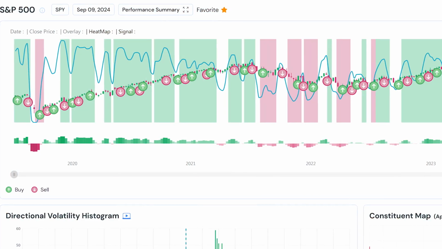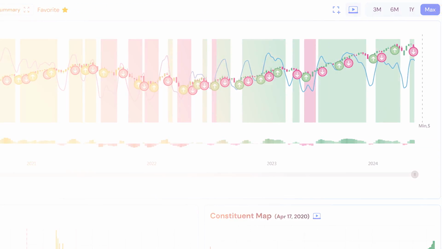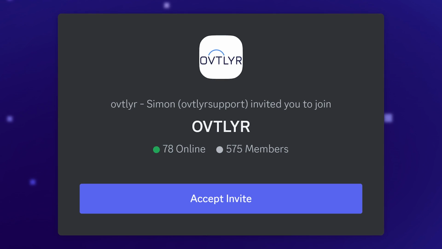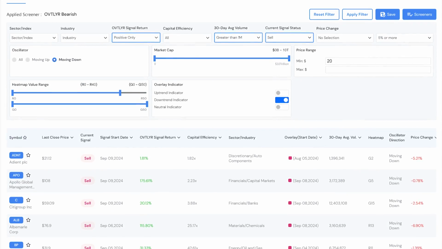And as you can see, Ovtlyr is one of the most powerful tools that has ever been created inside of the stock market. And we are so excited that you are here, that you are learning how to use this. And if you ever need help, please reach out into our Discord. We are active in the Discord every single day, and it is honestly our opportunity to work directly with our customers to provide you with the greatest platform out there. In fact, so many of these improvements that we have built into the platform are a direct result of your input inside of the Discord. So we really thank you for making Ovtlyr better, because it is our job to make it the best that we possibly can for you.